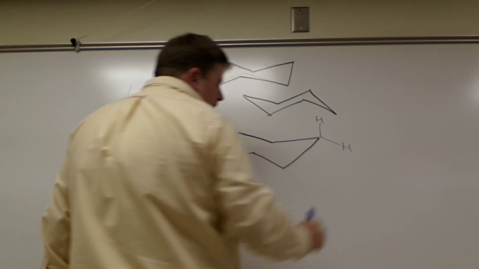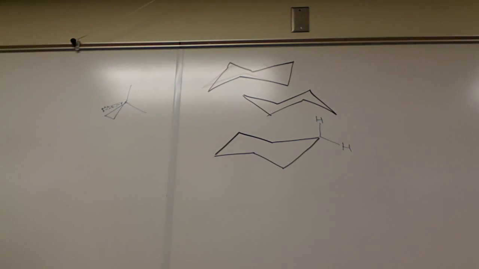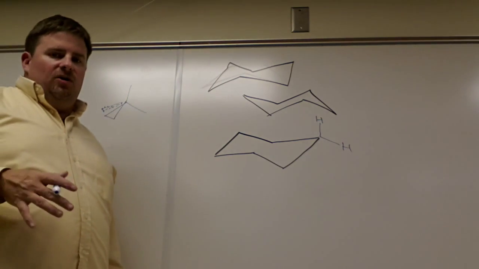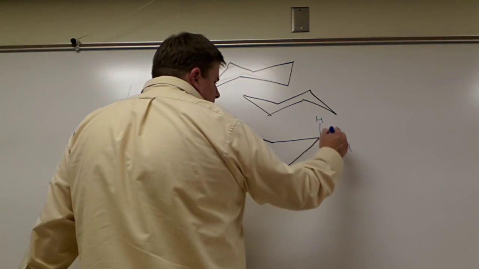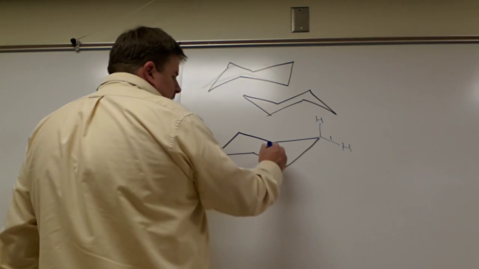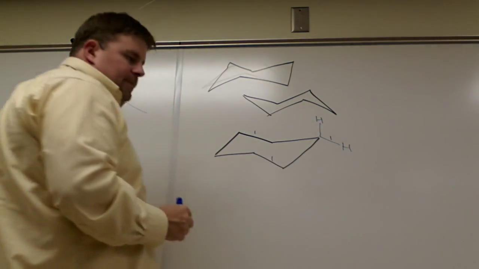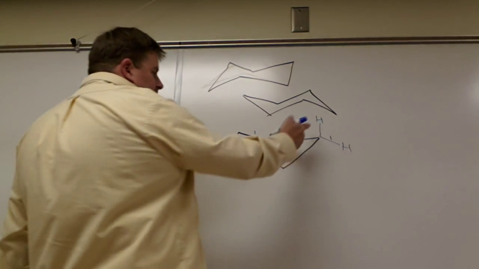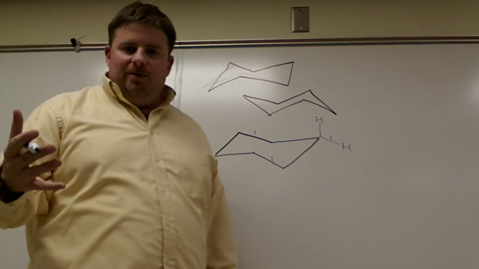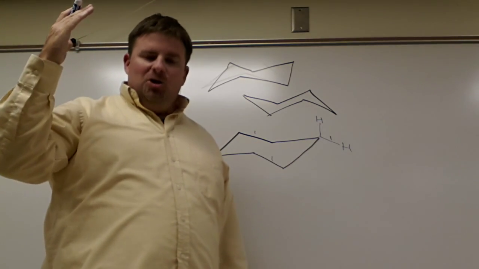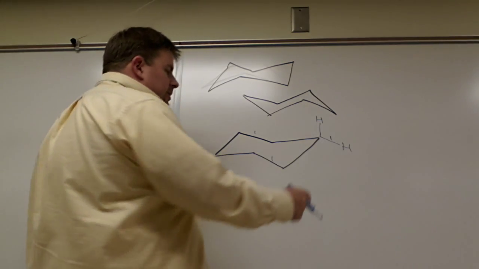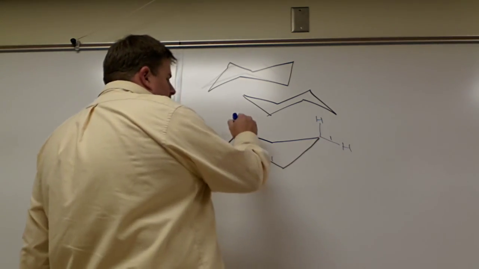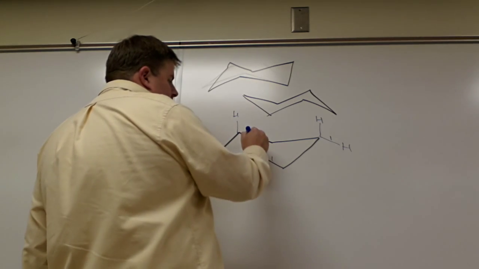So I've got two other bonds that are listed there. Now, those two hydrogens that are there, what are they parallel to? Okay, this one is parallel to this line and that line. Okay, what's this parallel to? Do you remember what I said about the axial positions? They're perpendicular to the plane, so they're not parallel to anything. The only thing that these are going to be parallel to are other axial positions.